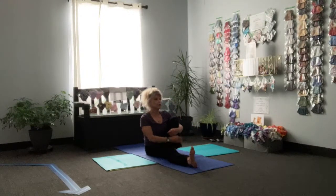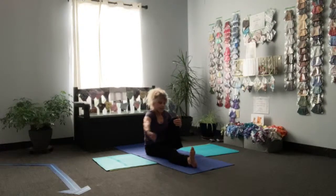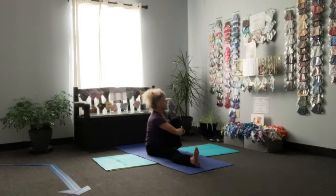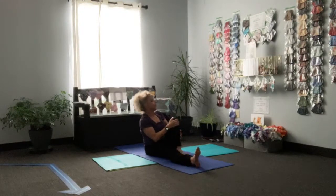Bring your foot in as close to your body as you can. Sit bones on the mat. Wrap that right arm around the bent left knee. Inhale, taller and straighter. Exhale, rotate at the waist, even go a little farther to look over that shoulder. Exhale, untwist. Go ahead and stretch your legs out once again.